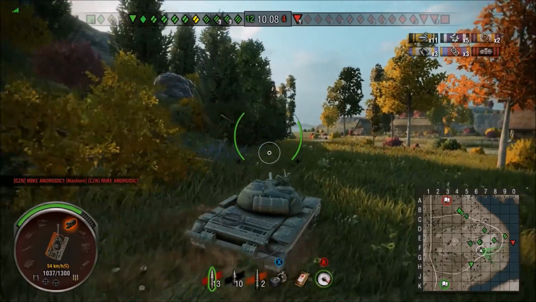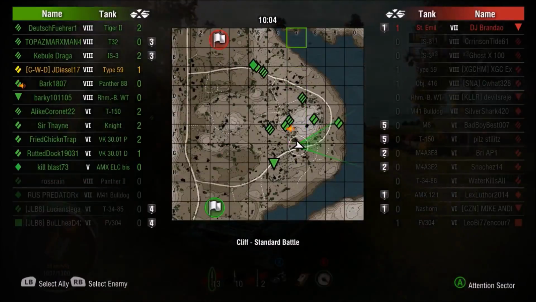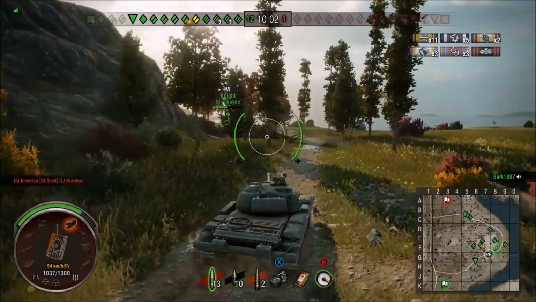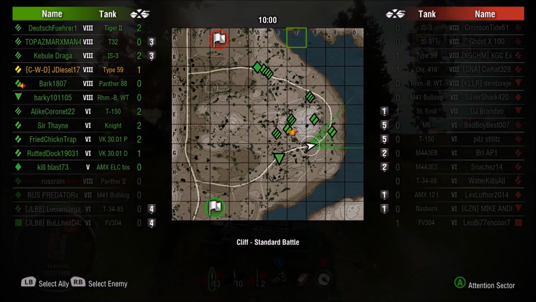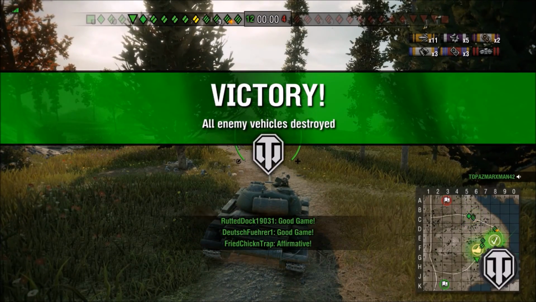And, oh, wait. Where are they? Oh, yeah, good job, guys. Go ahead. Represent yourselves and your clans very well by taking the coward's way out, jumping into the lake there, and removing your tanks from the game. Well played to the rest of the team anyway.